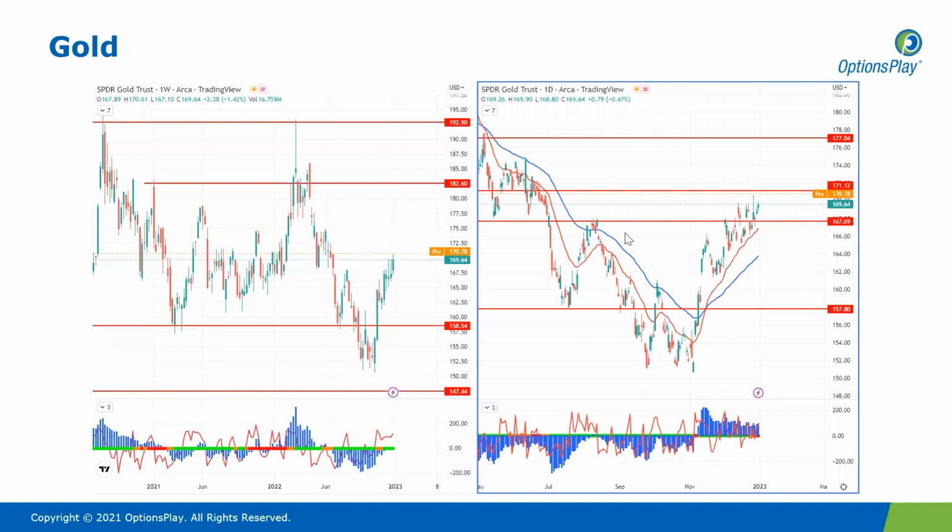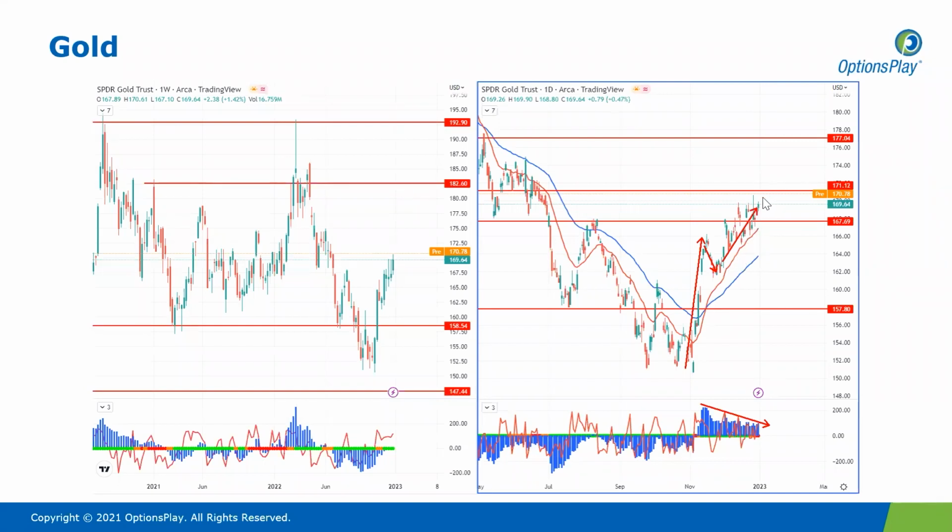Now, when it comes to gold, and I'm sure you've all heard me say this a million times, gold moves inversely to the US dollar. When the US dollar moves lower, gold tends to move higher, and vice versa. However, we are not seeing that today. We are actually seeing gold continue to move higher, despite decreasing momentum after that initial strong rally. Gold did pull back towards the 21-day exponential moving average, but has continued higher and is continuing to find support at its 21-day exponential moving average, set to open higher again this morning.